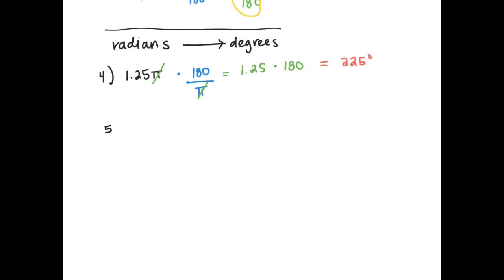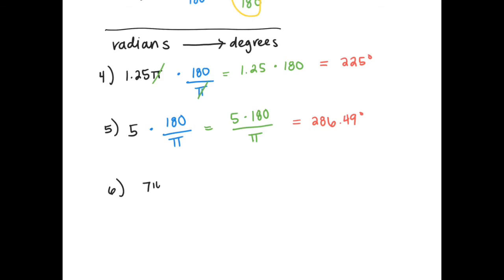Let's try again. This next problem, of course, I'm going to mix things up at you right at the gate, and I'm just going to multiply by 5. So I'm going to multiply that again by 180 over pi. This time, my pi's don't cancel. So I'm going to do 5 times 180 and divide that by pi. Decimals are okay in this section. You're going to get 286.49 degrees. There are other ways that you can multiply and divide, but because of order of operations, order is kind of mushy and you'll still be okay.